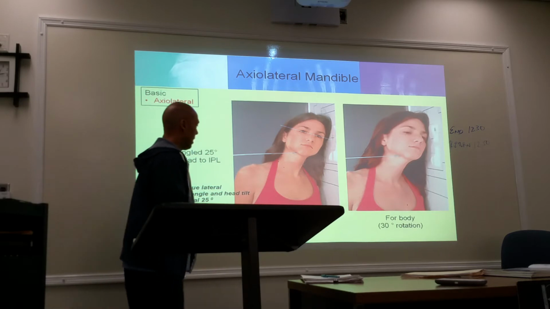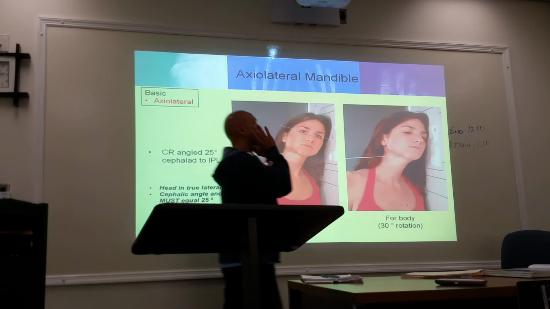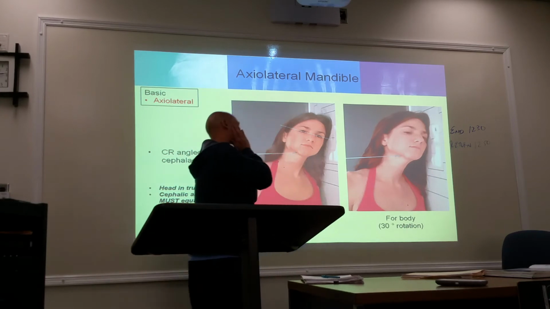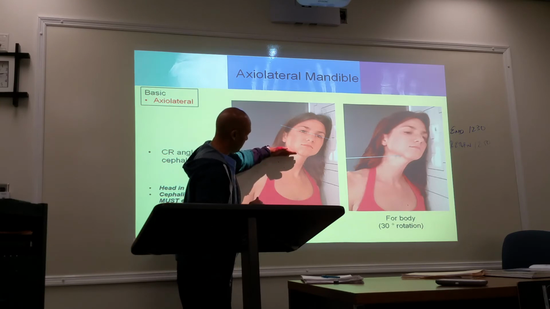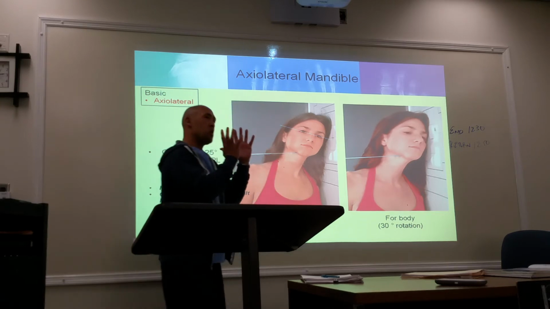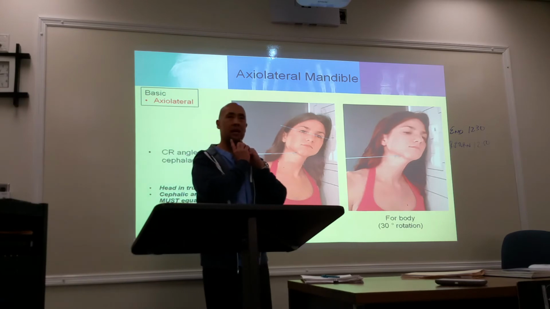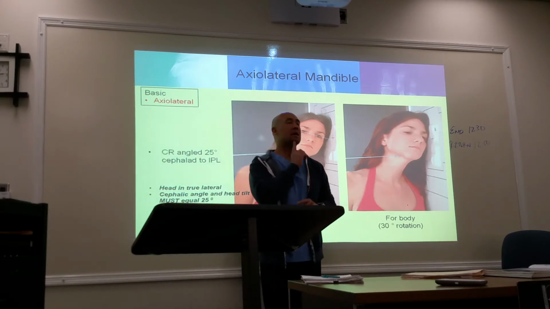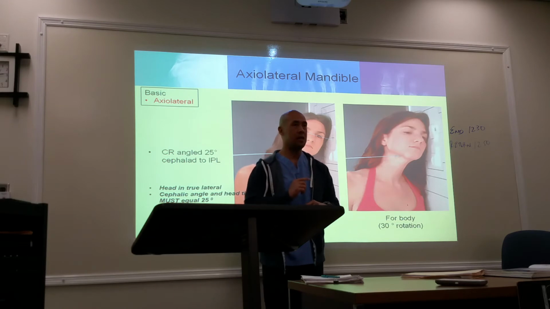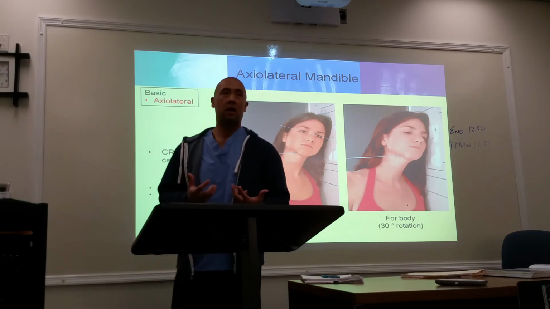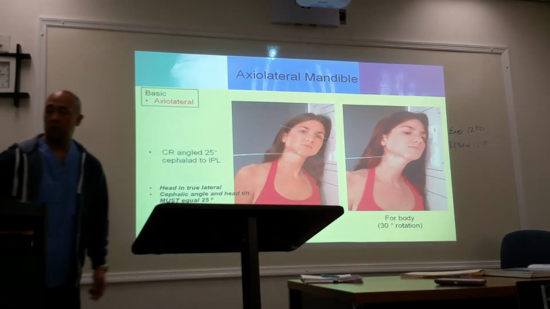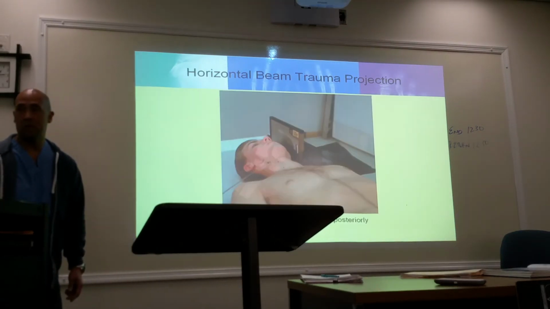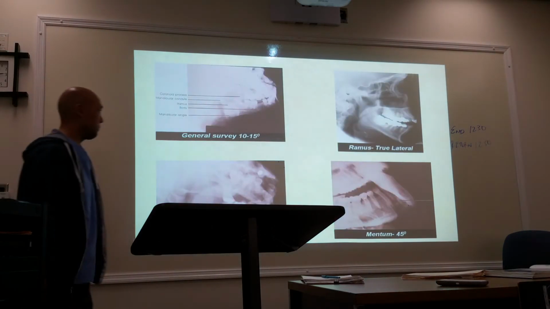So in a true lateral position, we're going to tilt the head approximately, this is actually tilted 25 degrees because this is perpendicular to the image receptor. How you rotate the head, I'm not talking tilt, okay? It's how you rotate the head and the neck that will demonstrate certain anatomy of the mandible. So I'm just going to jump forward here, and then I'll go back.